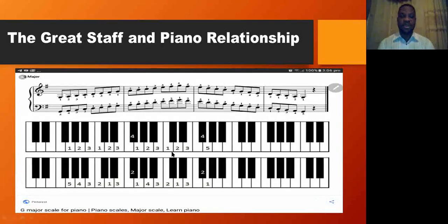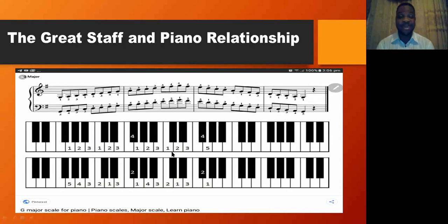So please study this very well. If you have your keyboard at home, study this, practice this. It's very simple. I've taught you the numbers of your fingers, the right hand, the left hand. 1, 2, 3, 4, 5. Look at it. 1, 2, 3, 4, 5. Then on the left hand, it's 1, 2, 3, 4, 5. So if the right hand plays G here, the left hand is finger 5. They'll play G. Finger 1 on the right plays G. Finger 5 on the left hand plays G. On and on like that.